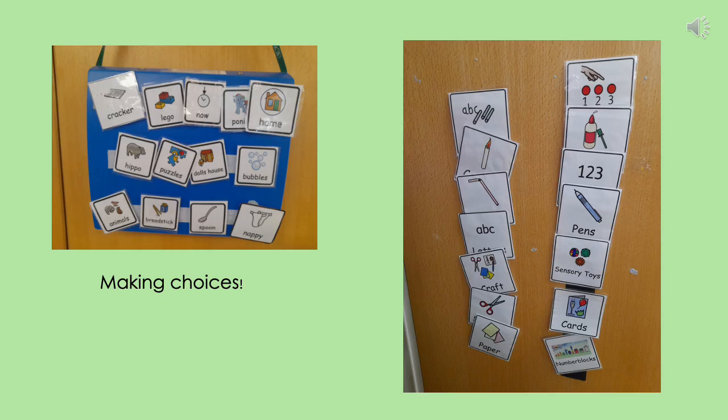Work out what your children with additional needs really like and maybe choose one or two of those things and put them slightly out of their reach. So being a little bit mean, and then help model with them using a visual, so like a symbol or a photo, or it might be an object of reference depending on the child's needs, how they would hand that over to you to request that thing. It's a really great way of tapping into children. If you have children who are very much in their own world and you're trying to tap in and get them to communicate with you, using a choosing board of motivating toys and items can be a way to start doing that.